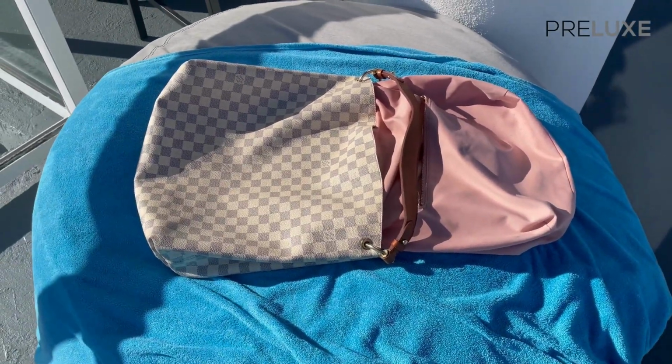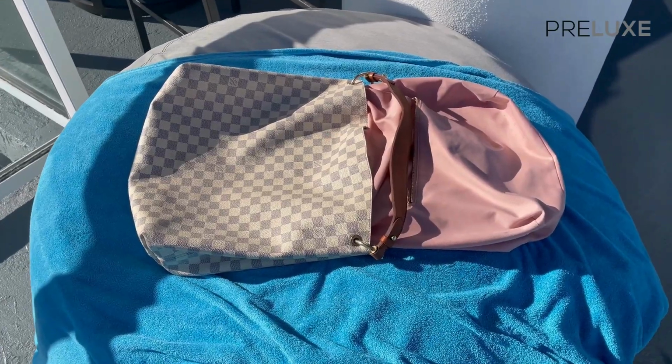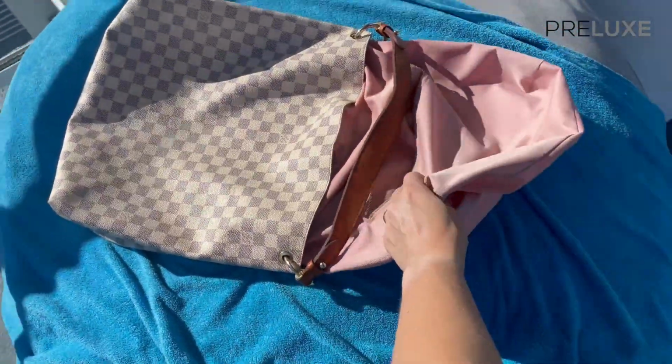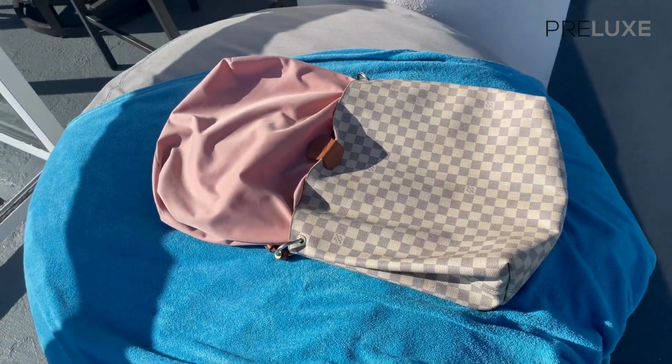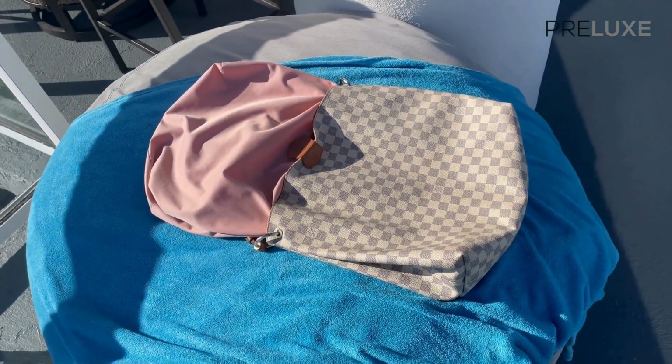Alright, I have the bag laying outside to dry. I tried to get all of the water out with a towel, and now I'm just gonna give it a couple hours out here.